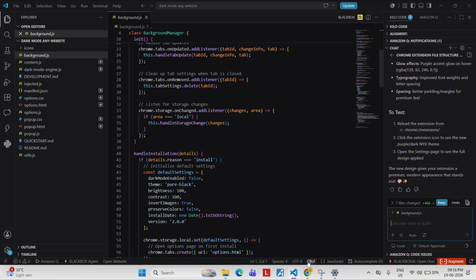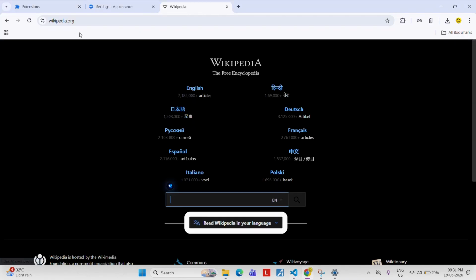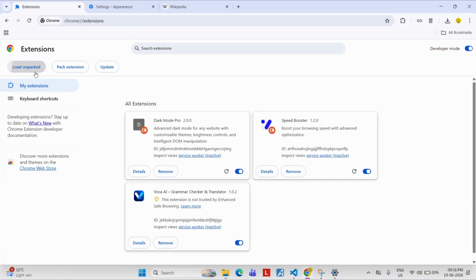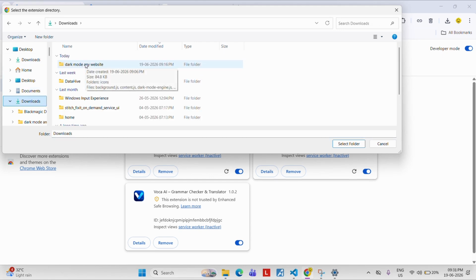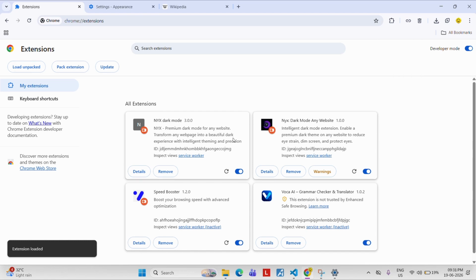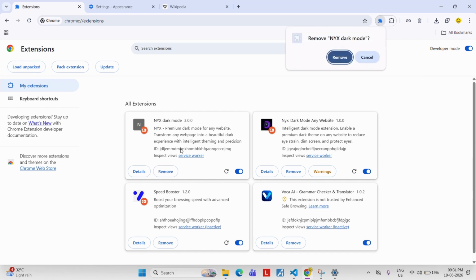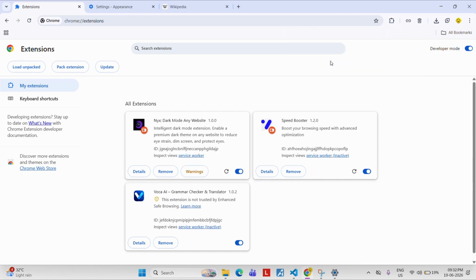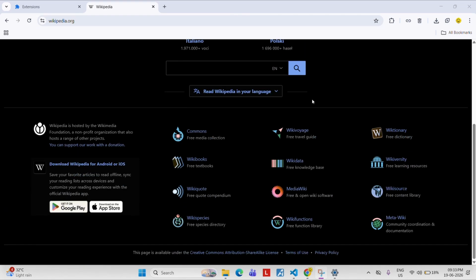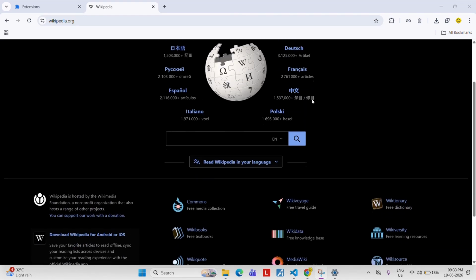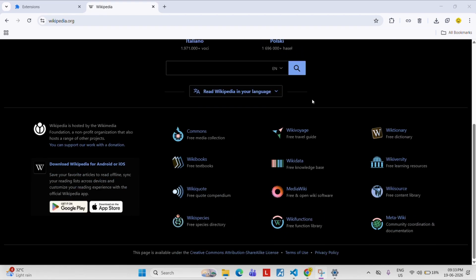Let's test our extension. So I will go again on extensions and load unpacked. After that I will select dark mode any website. Now the extension has been loaded. Let's go again on Wikipedia and refresh it. Now the extension is working perfectly. We can see that it's converted the Wikipedia website into fully dark mode.